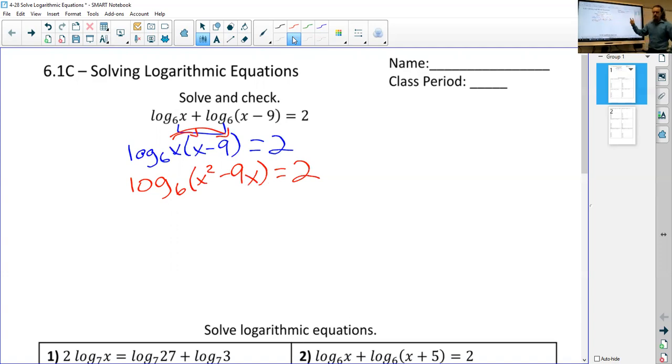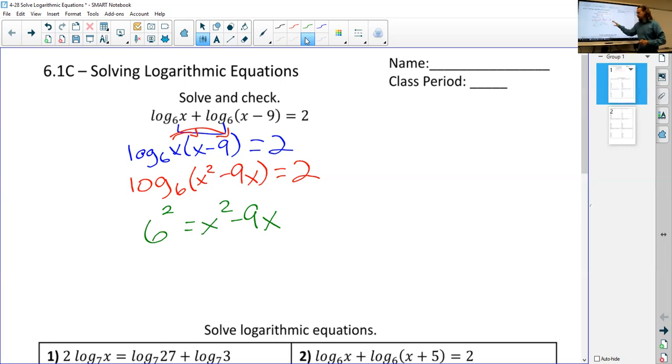And then we go back, we think, how do we rewrite a logarithm in exponential form? So you look back at your notes from last Monday, and remember if it's log base 6, then the base of my exponent is 6. We take the number on the right-hand side, that becomes our power, so this is 6 squared. And the number after our logarithm, that becomes the right-hand side of our equation. So all of this, we put on the right-hand side. Okay? And that's how we convert from logarithmic to exponential form.